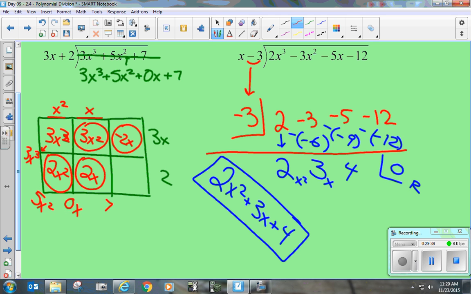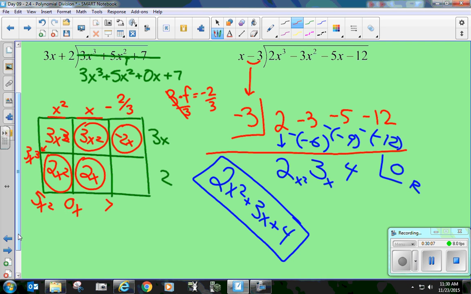How can I get, what do I multiply? 3 times what? We'll call this f. Gives me a negative 2. How do I solve for f there? If I have 3 times f to give me negative 2, how do I get f alone? Divide by 3, right? Wow, that's tough. Minus 2/3? Wow, yeah. If you take 3x and multiply it by minus 2/3, you get a negative 2x. That's a tough one. That's not easy.